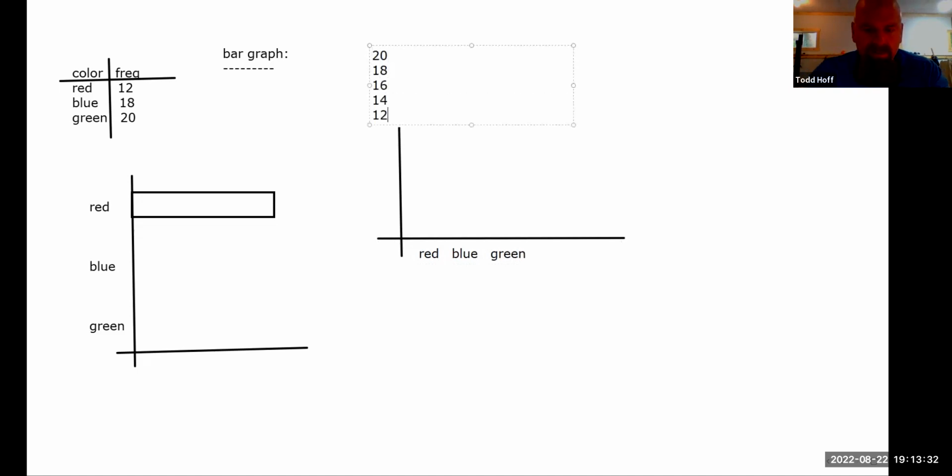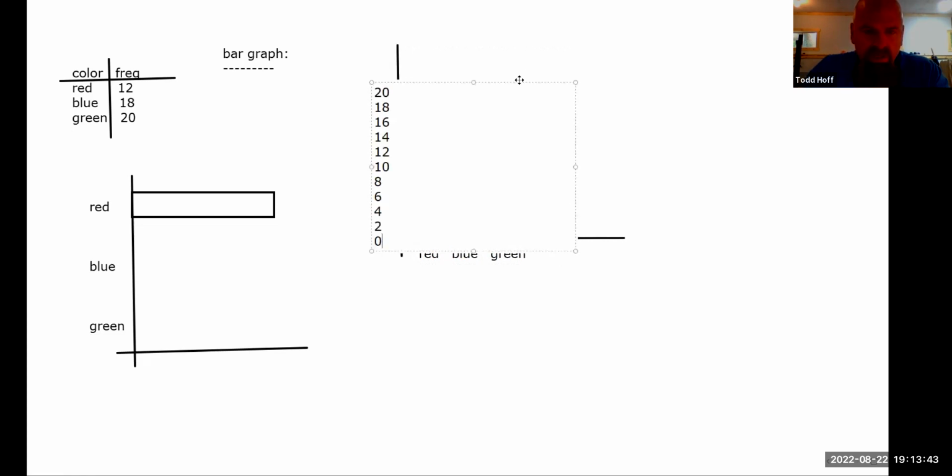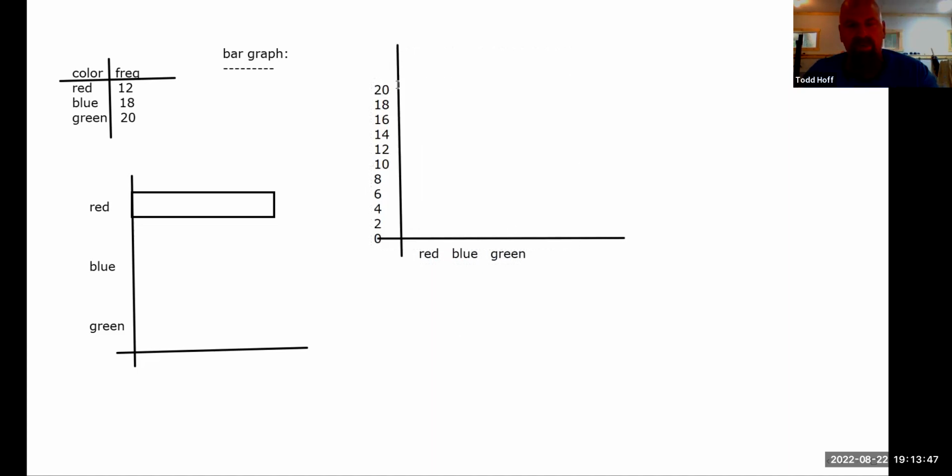And down the left side here, we need to have numbers in a scale so we can get to our largest value. Our largest value here is 20, so we have to be numbered up to at least 20. Now notice I didn't number by ones. I wouldn't have had room. I went by 2s here so I could make sure I got all the way up to 20. But we can number by 3s, 5s, 50s, 100s, whatever to get up there.